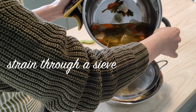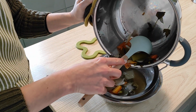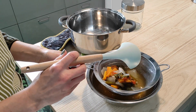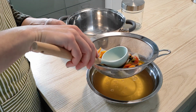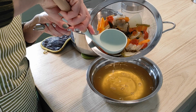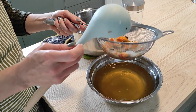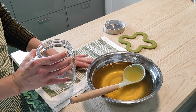Strain through a sieve and with the help of a ladle, press the vegetables to drain the water out. Store into jars with lid.